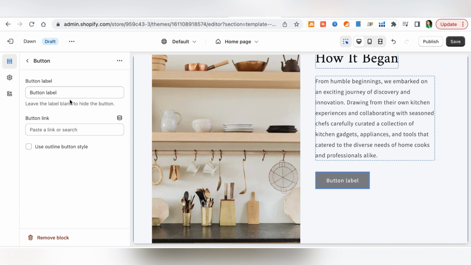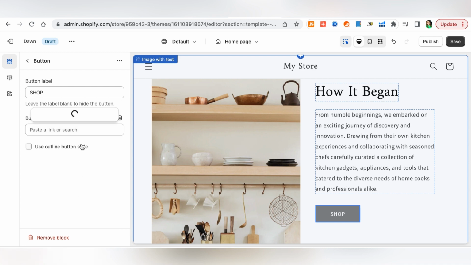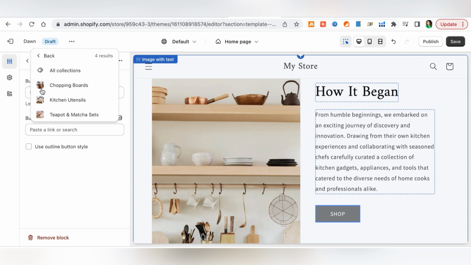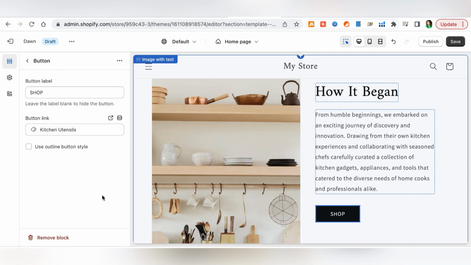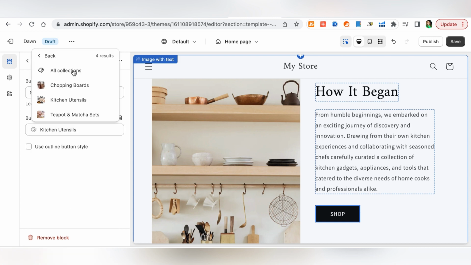Now let's create the button. So let's click on the button and change the name of the button. So you can name it according to whatever you want to link to this button. So I'm doing shop. So now let's click on button link, and from here you can choose your collections. So let's go to collection, and then you can add the all collection, or you can do any of the collection. So as my button doesn't say shop all, it's shop, so I'm going to just do kitchen utensils. But for example, if you had made your button name shop all, then you could link for all your collections together. This looks good to me.